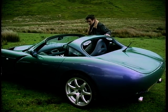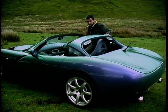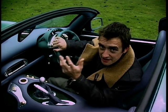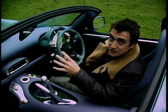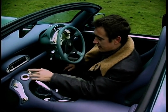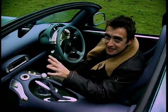This also gives us a good chance to see the wildest interior you're likely to come across anywhere, ever. This thing is nuts, but great for it. TVR have decided, right, throw away using anybody's anything else. They're going to make everything by hand, individually. Boy, have they. There was a lot of aluminium seen in the Cerberus, but now they've added to that brass, which gives us these beautiful brassy bits, which makes it look like nothing else you'll ever see.